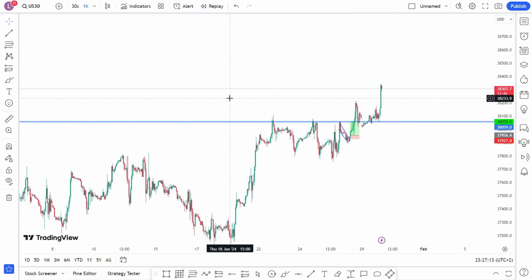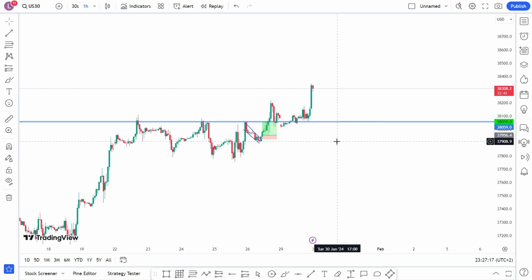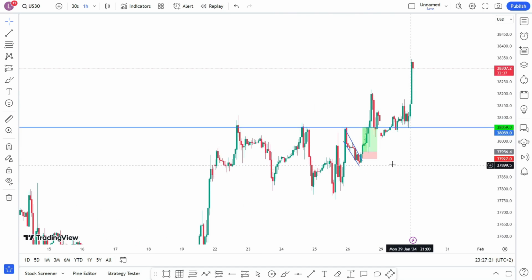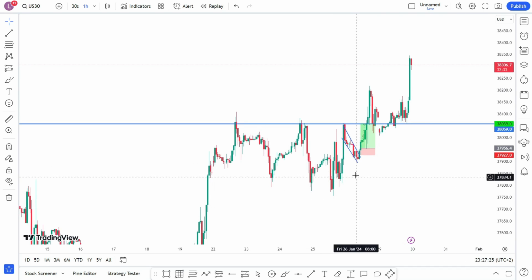And yeah guys, let's not waste time. Let's get onto the laptop and let me show you the breakdown of the trade. Alright traders, so we are on the charts right now. I'm gonna be basically breaking down the trade that I took on Friday, and it was a really simple trade, easy to execute, easy to analyze.